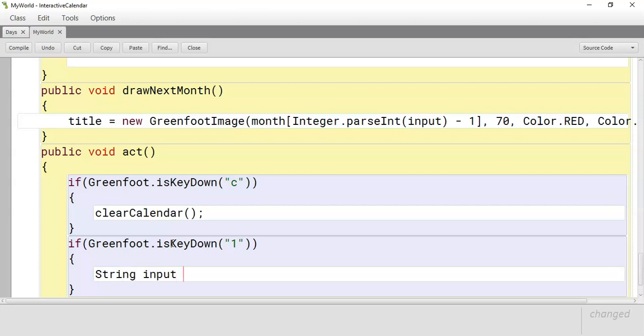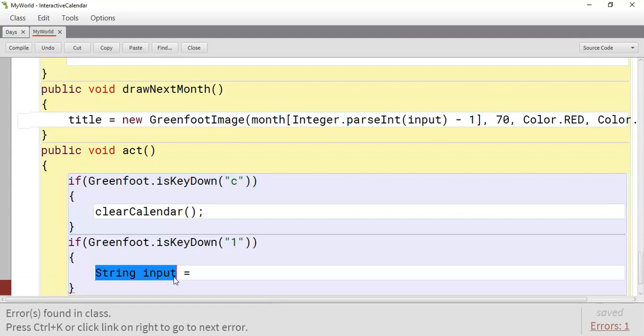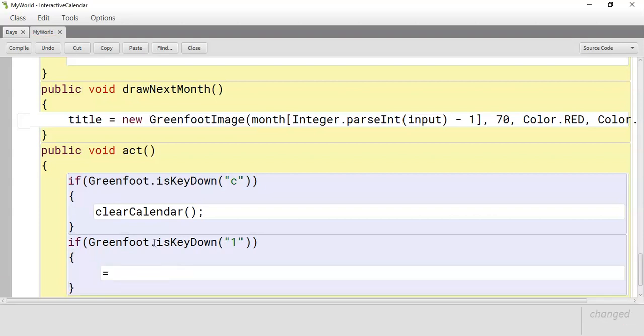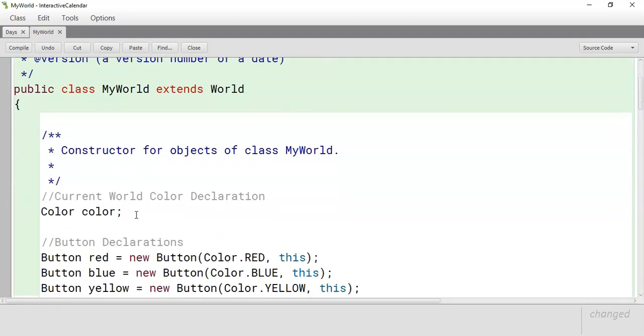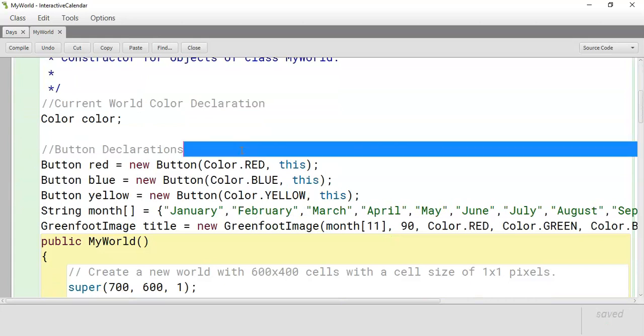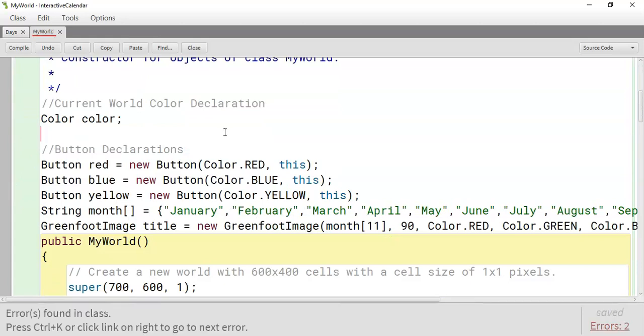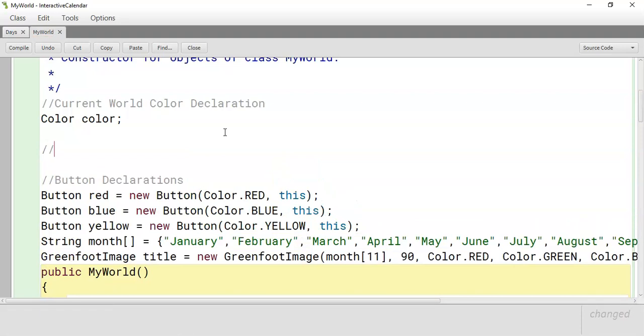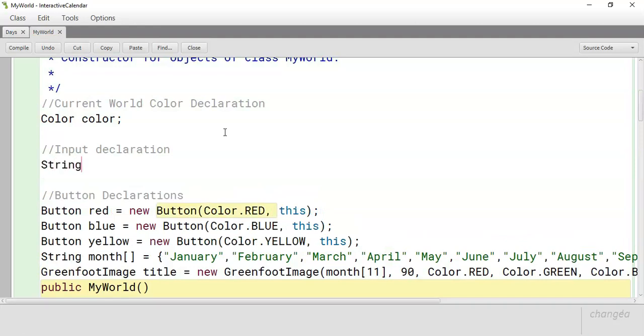string input equals. And we actually want to declare input outside of this act method so it can be accessed everywhere. So we need to have the declaration, string input.